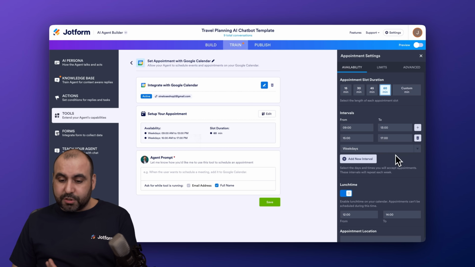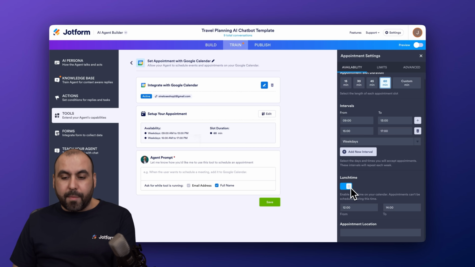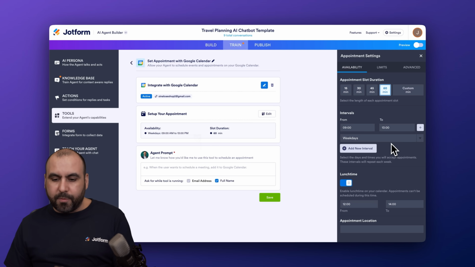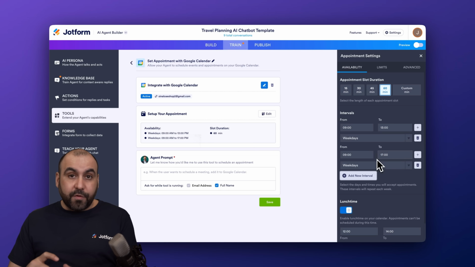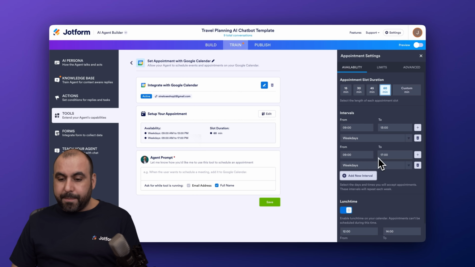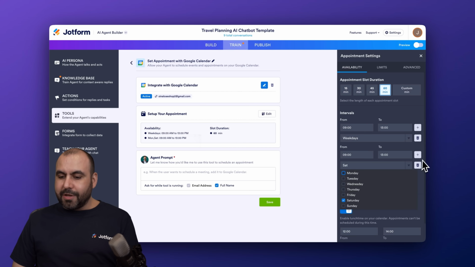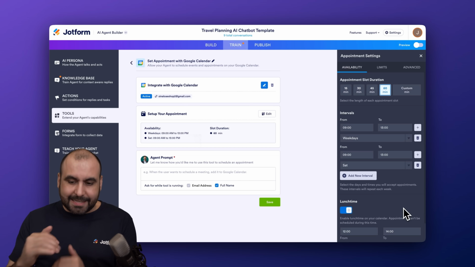Now I can set it this way, or I can set it lunchtime here on the bottom. So I have two available options. So in this case, I'm going to leave it with one interval, but I can add more, and I can add more intervals to set a different interval for the weekend. For example, I can set the weekend to 1 p.m. and I'm just going to turn these off right here, and I'm going to set it only to Saturday. Okay, so that helps me have my intervals set to go, right?